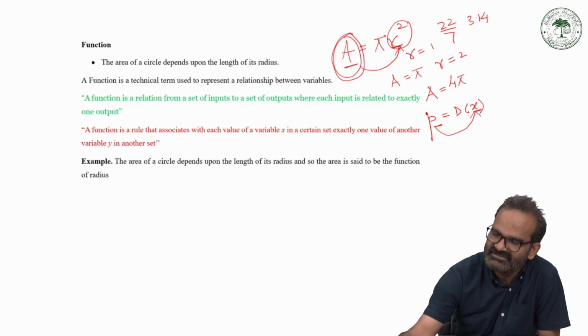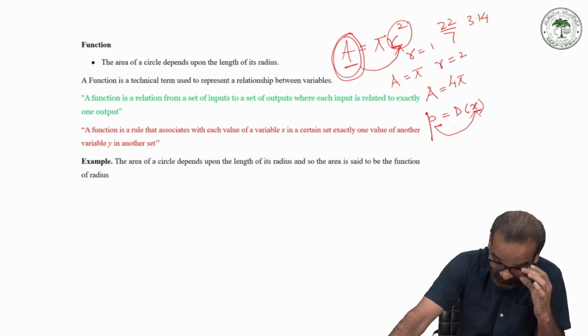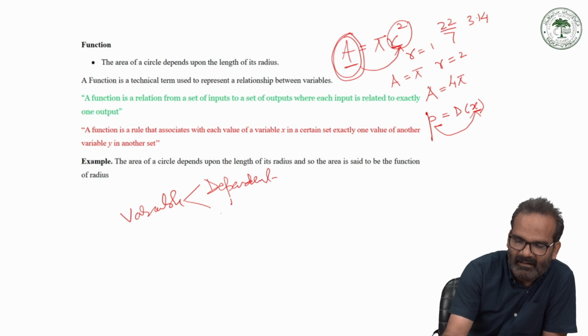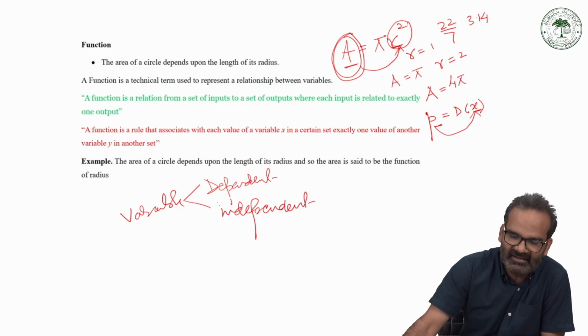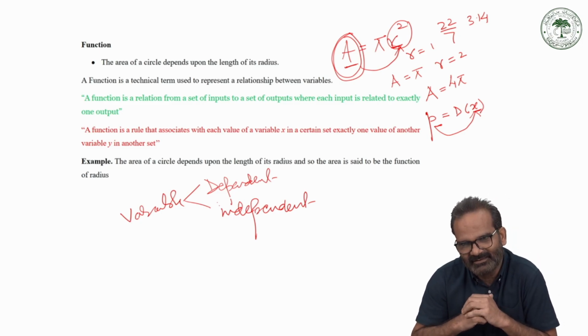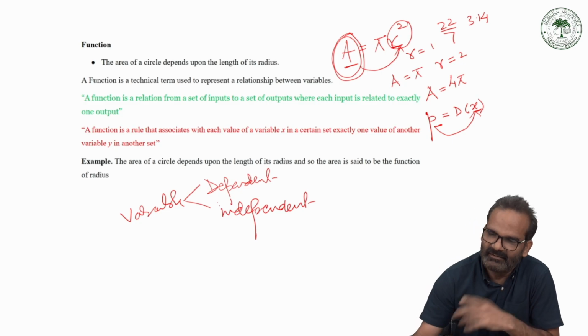Now, in the case of a function, when we write these two terms, dependence and independence, as far as the variables are concerned, the variables can be classified in two categories. Look at here. A variable may be dependent and independent, right? Independent variable means what? A variable which is free to assume any value can be considered an independent variable. On the other hand, a variable which is dependent on any other variable is called a dependent variable.